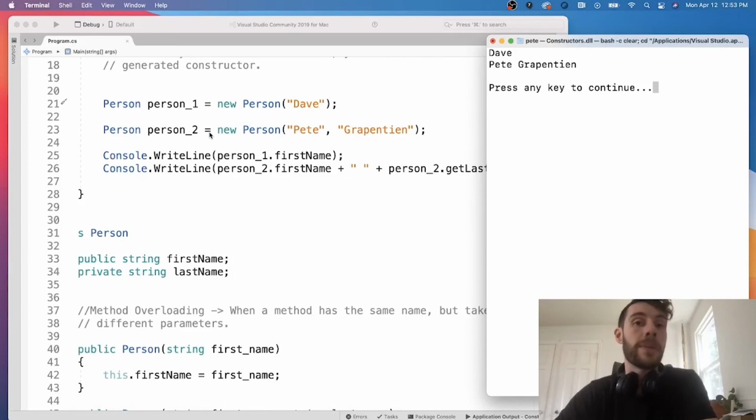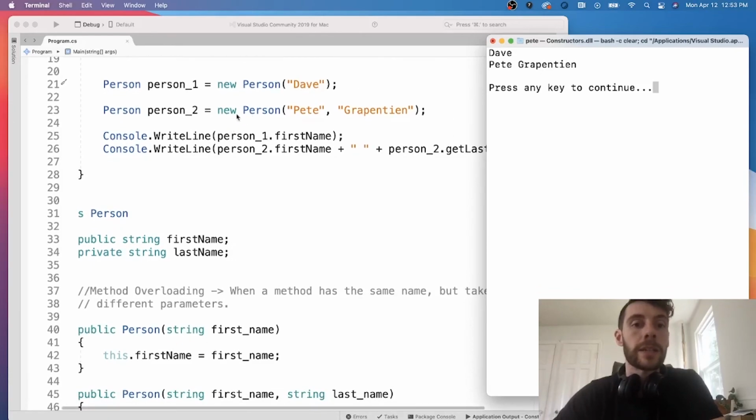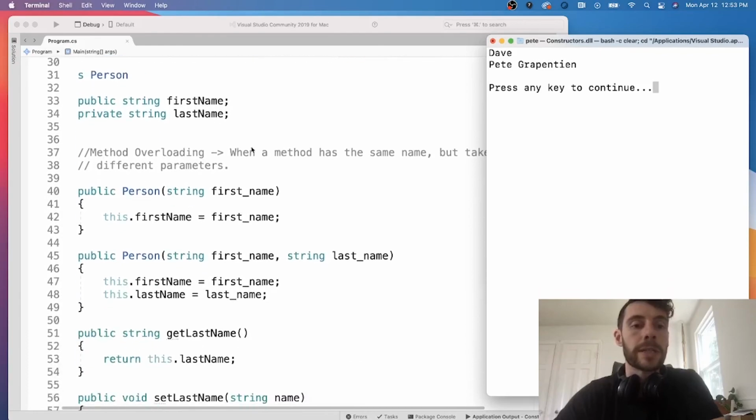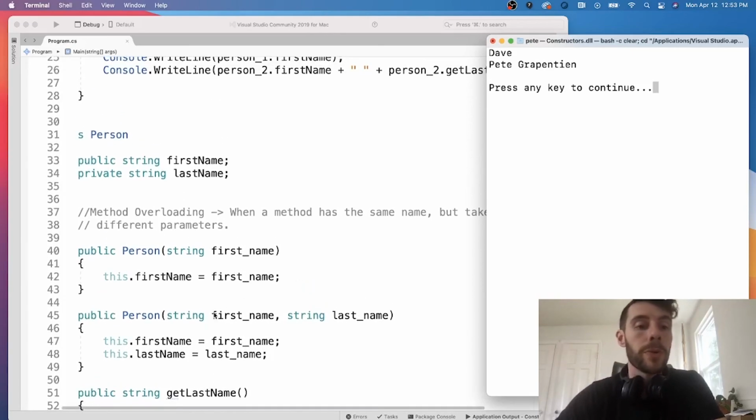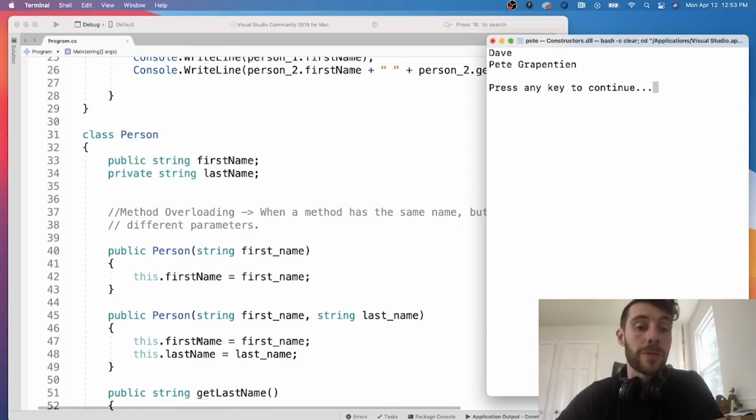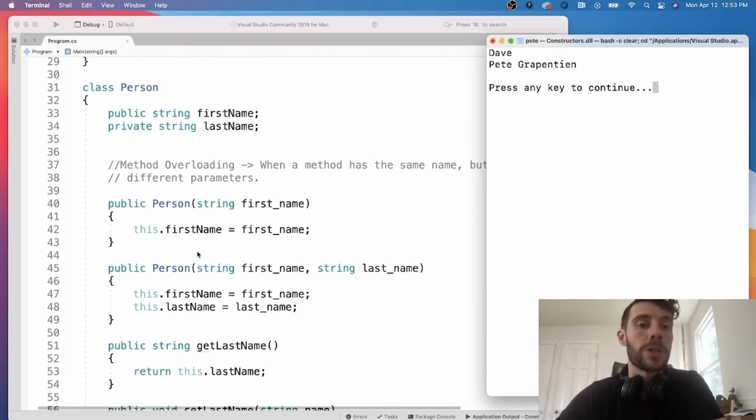And you can do this with any method, not just constructors. I'm just showing you using the constructor. So in this second constructor, we assign first name to the parameter first underscore name. And then we assign our last name member variable to the parameter last underscore name. So both of these are valid constructors. We just are using them differently.